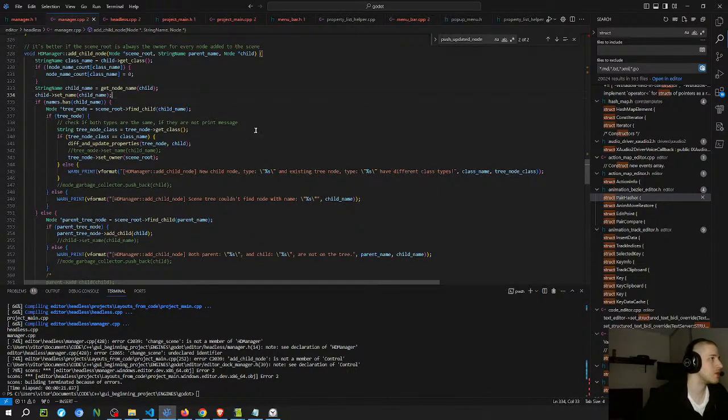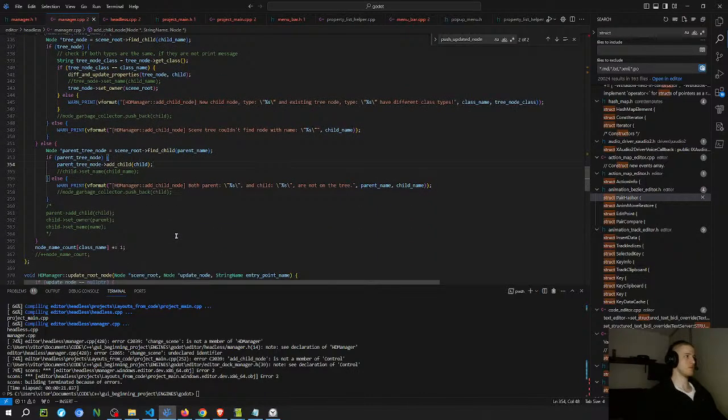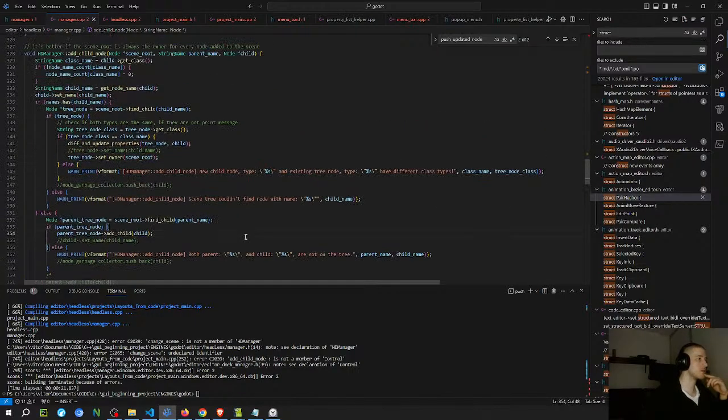The only thing is, I'm not really sure if you need to set after you add as a child, or if you set before. I think it doesn't matter. I don't see any reason why it would matter, because you're just setting the value on the pointer. So when you add there, it's going to be the same pointer. So I think that this should work probably.